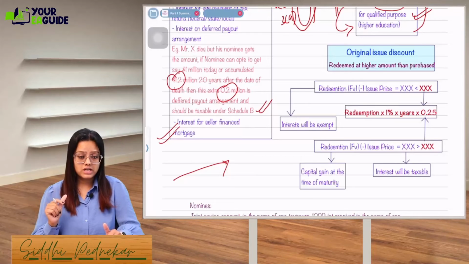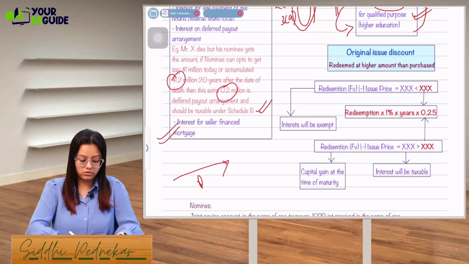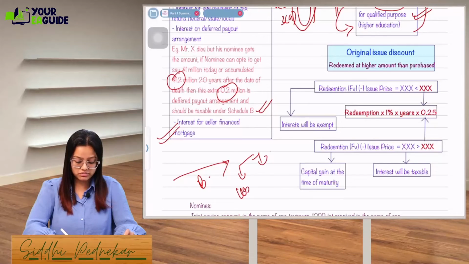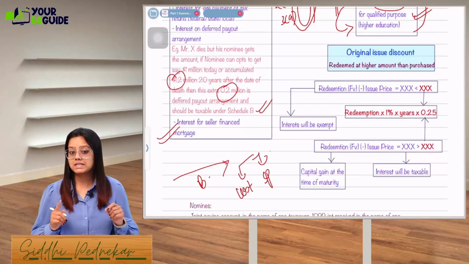So that interest, which is financed by the seller, it is a seller-financed mortgage, that interest income I'll include in Schedule B, and for the rest of the amount which I'm going to get as installments, I'll bifurcate it between the cost basis and the selling price basis. If you remember, we have done that in installment sales, right?